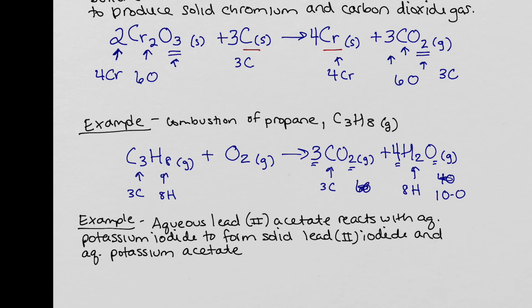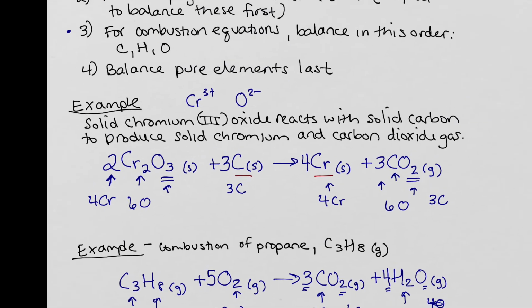And so then I need to go to the reactant side. I have a subscript of 2 over here. So if I put a coefficient of 5, 5 times 2 gives me 10 oxygen on the left-hand side. So now I've got everything completely balanced, the same number of carbons, hydrogens, and oxygens on each side of the equation. All right, let's look at one more example.